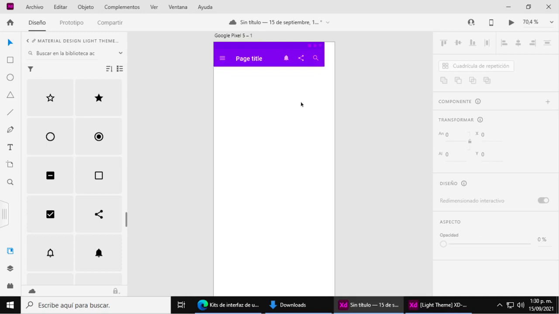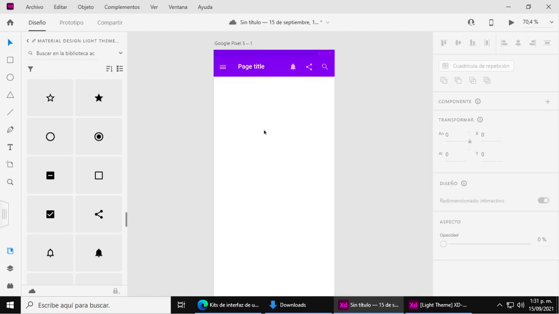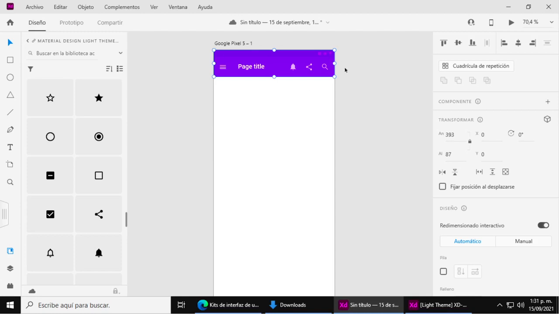Let me zoom in a little bit, and then we select the element, and in the transformation you are going to see a small lock. Here we lock the relation between the dimensions, and now we are able to extend this component without losing the relation between all the dimensions of all the components.